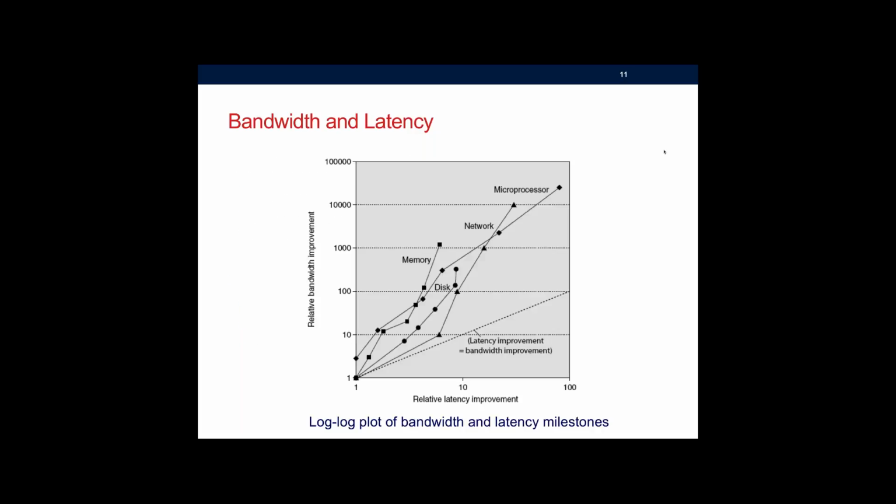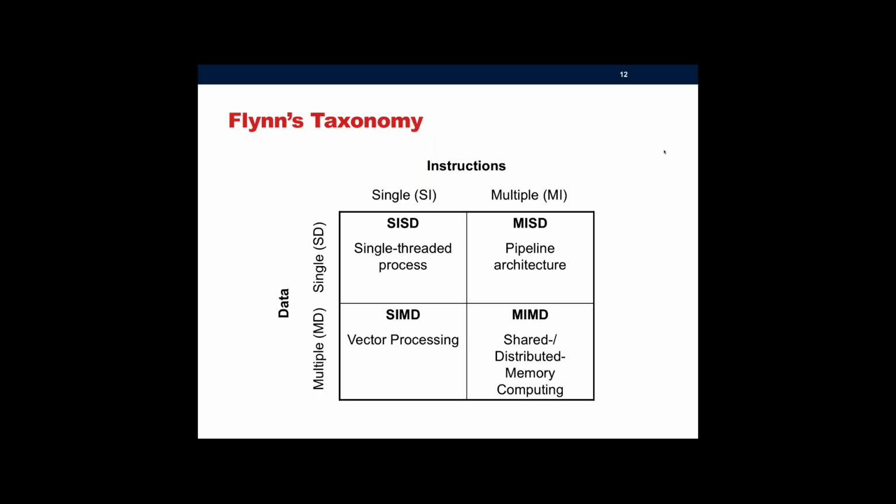If you plot the relative latency improvement over the bandwidth improvement against the bandwidth improvement, you will see that for all of the computer technology, including processors, network, and disk, the bandwidth really improved much higher than latency. What does it mean? We're really adding more types of resources, so you really need to take advantage of that parallelism in your code to be able to make it fast.